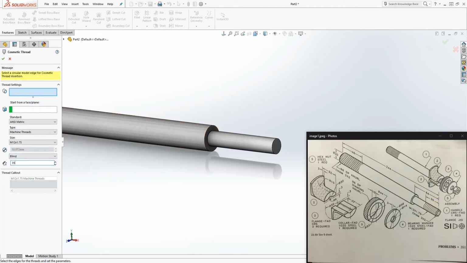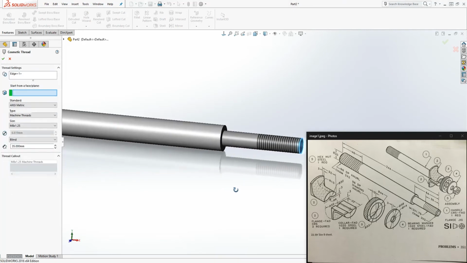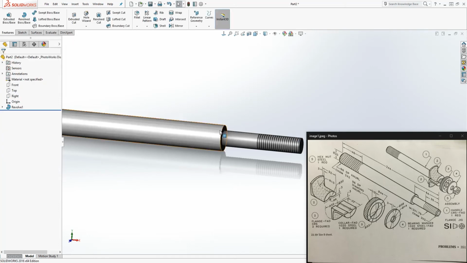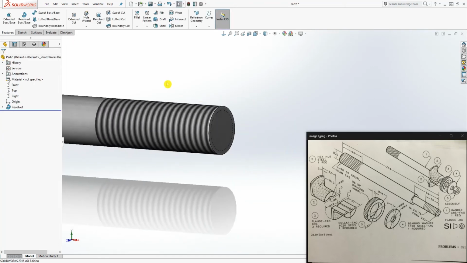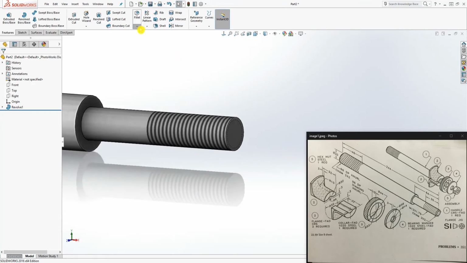So we're going to enter 35 in there, and everything is right. Then for this we are going to select this edge. Make sure again it's 12 by 1.75, 35, distance, everything looks right, and click OK. There you go, we have that thread in there, and now we can add our chamfer.